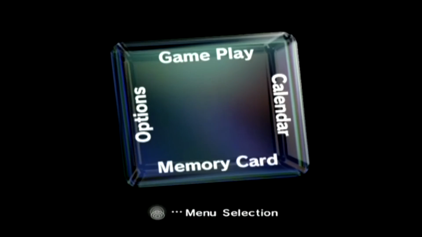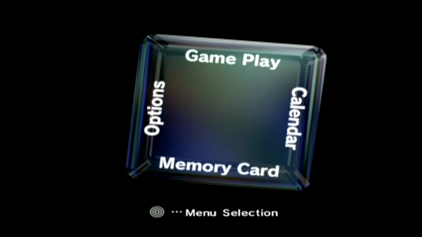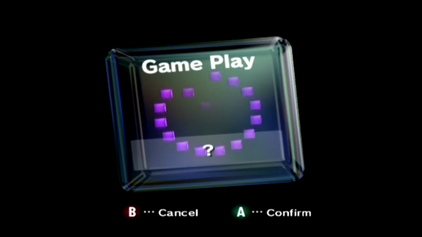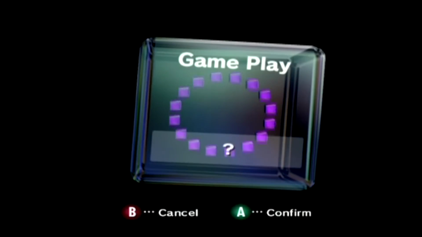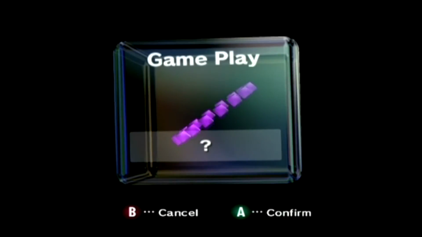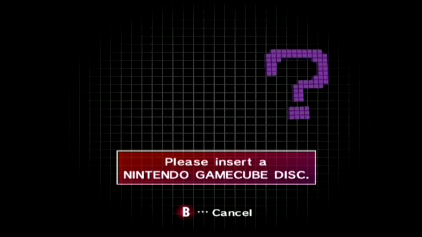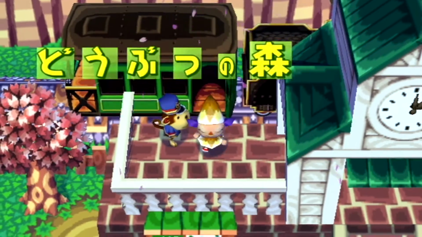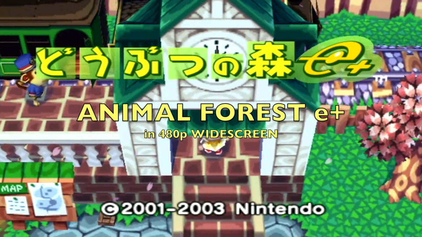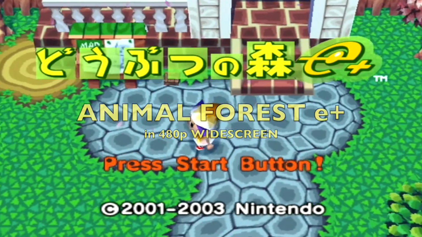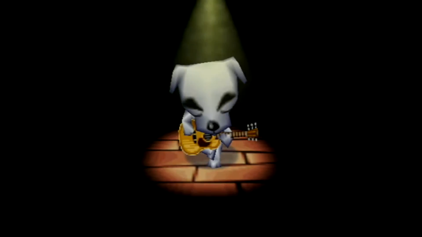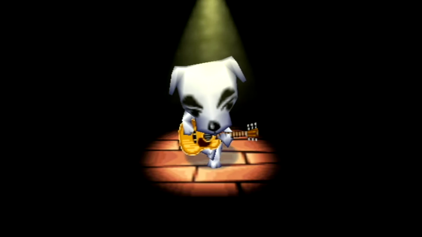Since then, they've come out with third-party ones, and we have one that supports 16 times the amount of storage, so we never tend to run out of storage. So I was kind of shocked when this happened, and I forgot how small these were at the time. I just wanted to load the game straight up from there without going through Swiss after it had that little memory failure. And I just wanted you to see that this is definitely a non-modded GameCube, because it couldn't run the game. So I loaded Swiss back up and got back to the main screen. And now we're back in Animal Forest in 480p widescreen. And we shouldn't have any problems starting the game up and saving it now.